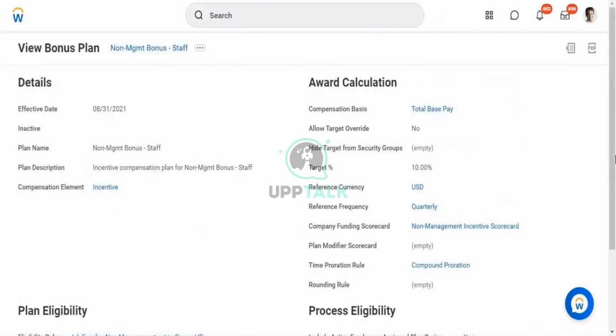There is a configuration called compound proration rate, which will prorate your compensation based on your hire date. Let's say, for a yearly bonus plan, you have defined that it has to be 10% or 15%.